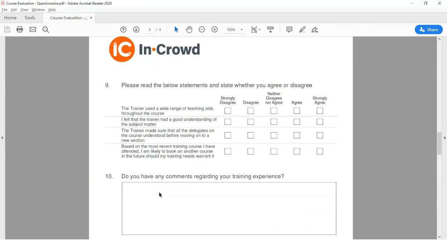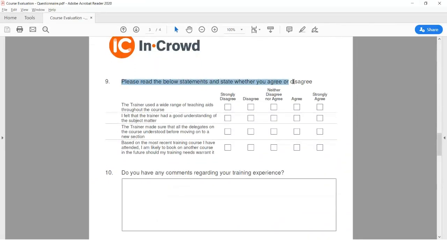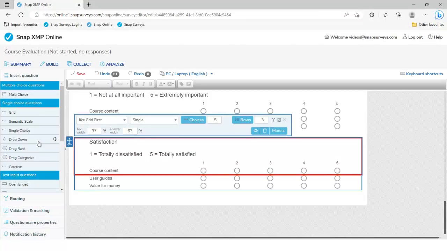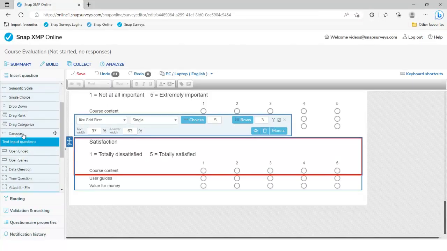Okay, now for question 9, we've got a series of statements and they're quite long statements. So we could again just leave it like this as a grid question. What we probably need to remember is that people will be filling out your surveys on mobile phones, which obviously have much smaller screens. So the default setting for a grid question is to display as a drop-down menu, which will help with the smaller size screen. But again, with these big long statements, even a drop-down menu isn't going to work that well on a mobile phone. So we have a style of question called a carousel.